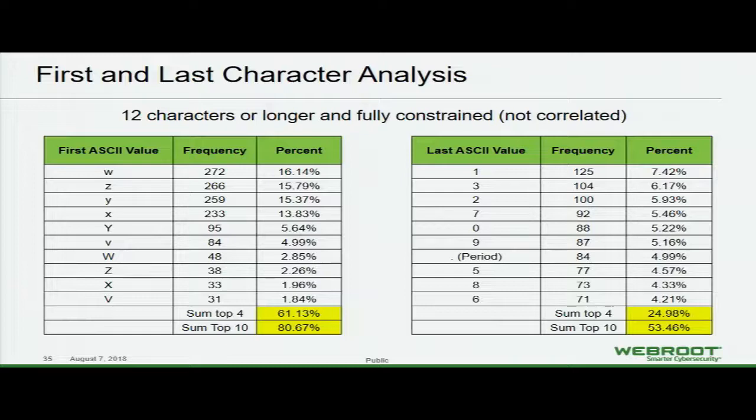And if you look at the last ASCII value, the most common ones are numbers except the period snuck in there. And again, if you have a constrained password, you have to have a symbol in it. A period ends a sentence, and that's one way to comply with the policy.